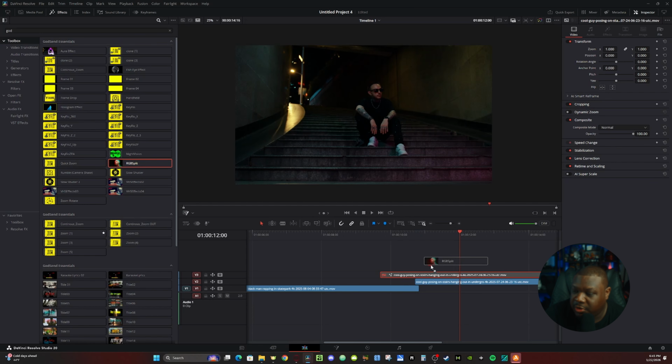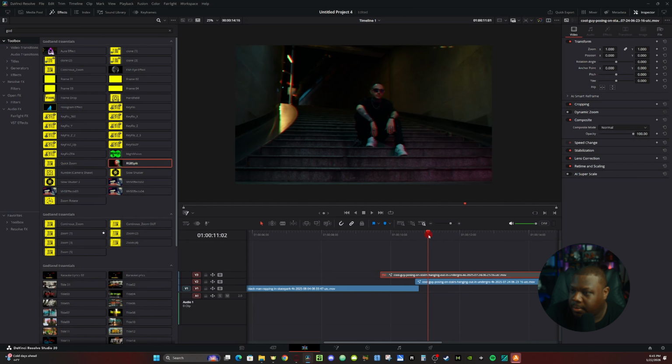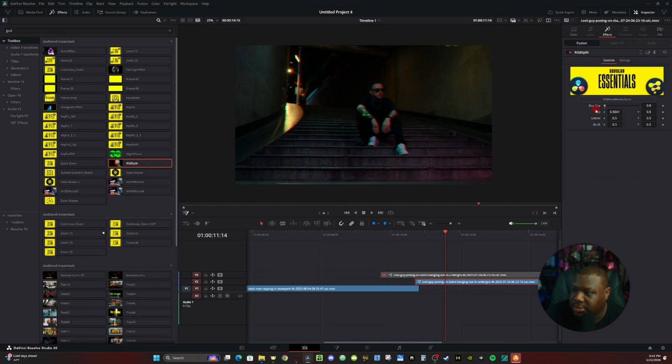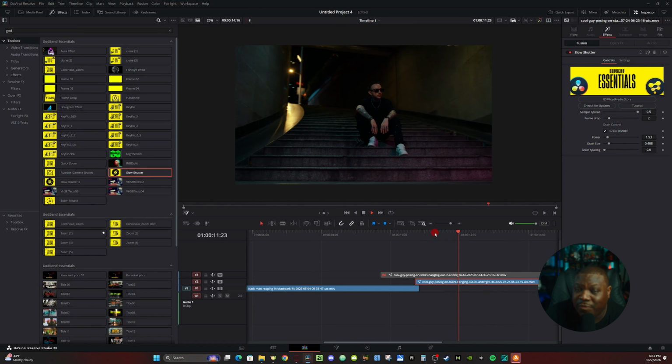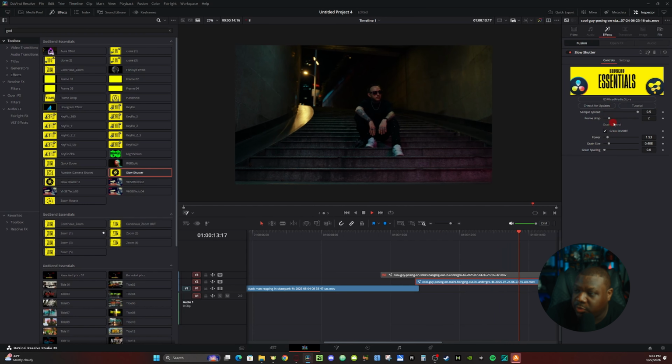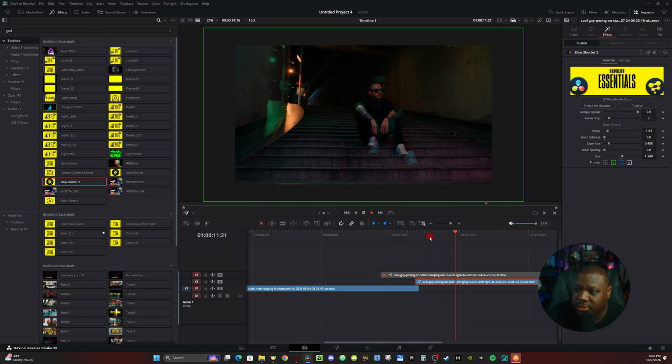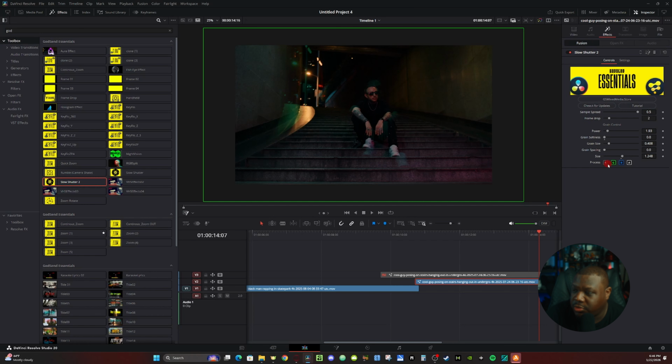You have the RGB split effects. If I drop this on here, it creates this RGB distortion. I also finally went in and changed the names, as you can see, it's RGB. So if I move this, it creates this chromatic RGB split effect. You have a slow shutter effect. You can customize it with the controls here, but then also have a slow shutter 2, which is still slow shutter, but it has an RGB chromatic effect applied to it. You can customize that with these little controls here at the bottom, basically controlling the RGB.